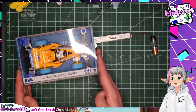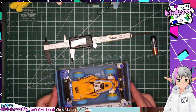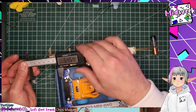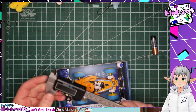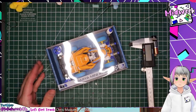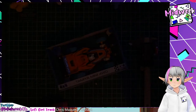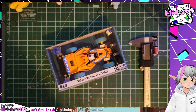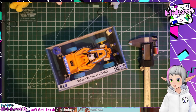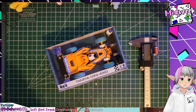There it is. Tamiya Mini 4-wheel drive. Sorry about the fact that it's in two parts. I would have liked to be in one, but my internet popped out, so.